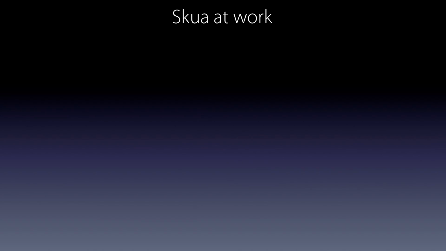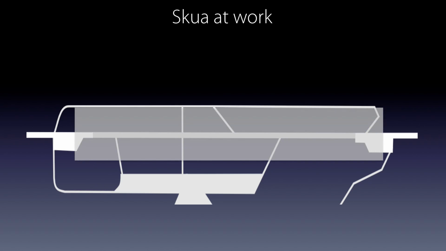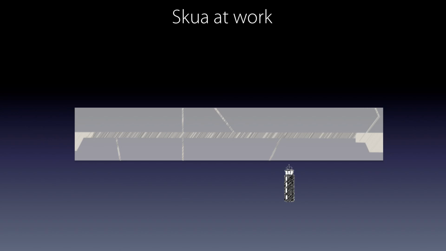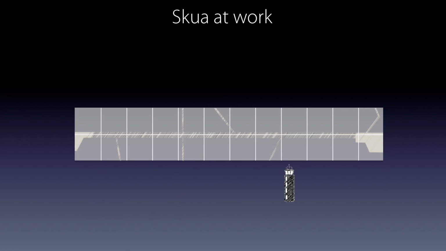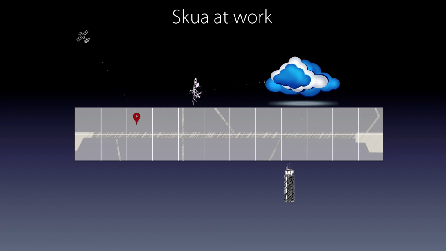First step towards using Skua is to configure the observation area of a runway. Field staff monitor the wildlife activities inside the boundaries of the observation area. Once the observation area is marked, Skua automatically splices it into 24 grids, which are further divided into 130 microgrids, which totals to 3,120 microgrids. This enables Skua to capture the wildlife location information very accurately.